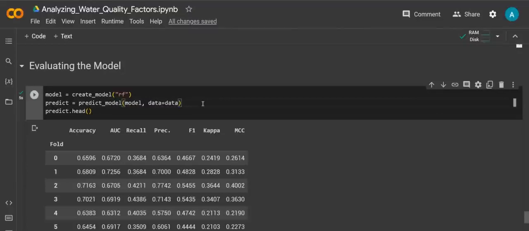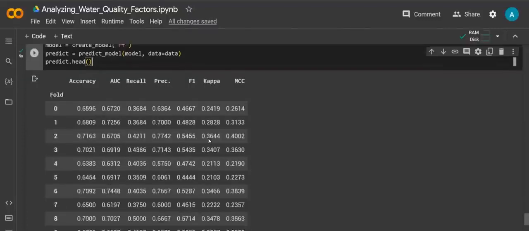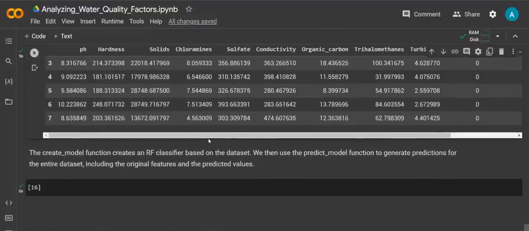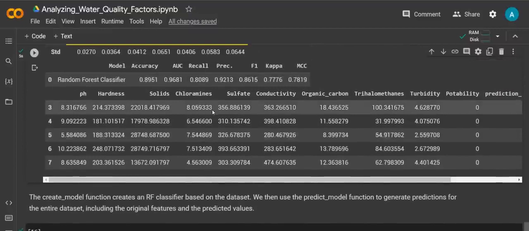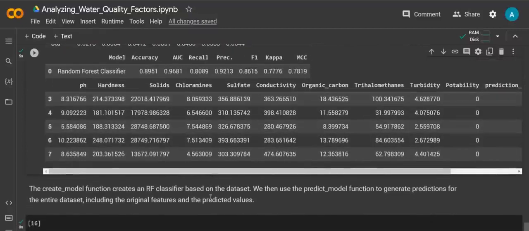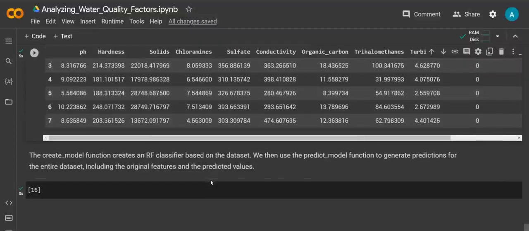Using the trained model, the predictions are stored in the predict variable. Finally, the head method is used to display the first few rows of the predicted dataset. The resulting data frame predict will show the predicted potability values along with the original features.